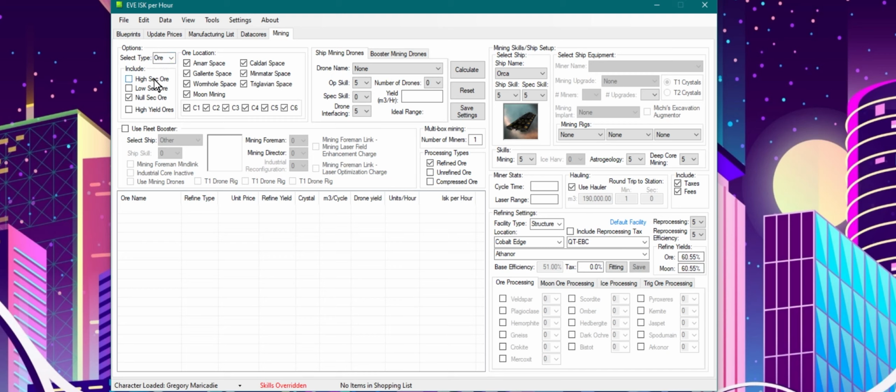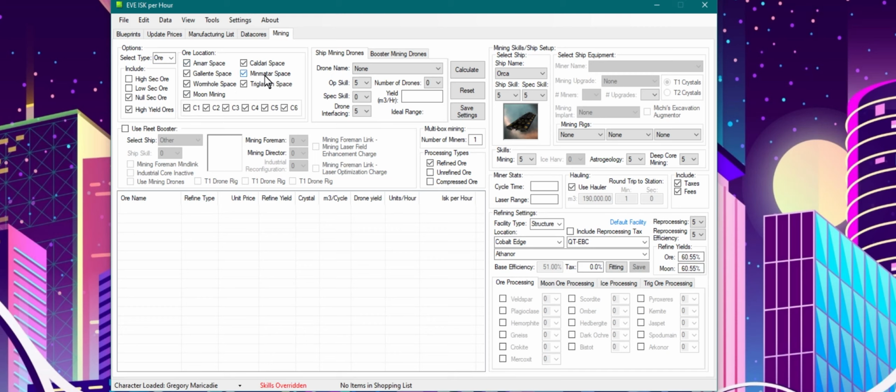Obviously there's no high-sec moon mining, but that's not very relevant, because you get the same moons all across the place. Regardless, if we were to mine Veldspar, you can click on this link. We're also going to checkmark the high-yield ore section, which indicates the moon ores with those adjectives like twinkling or sparkling, and also the 15% yield increases for certain ores. So you're going to want to check high yield ores, or dense Veldspar instead of Veldspar.